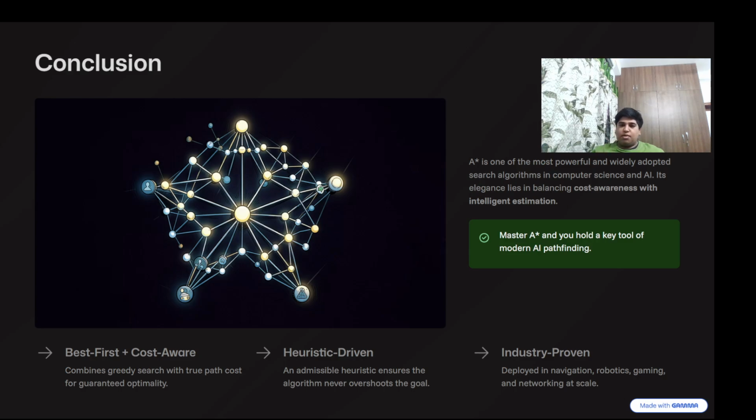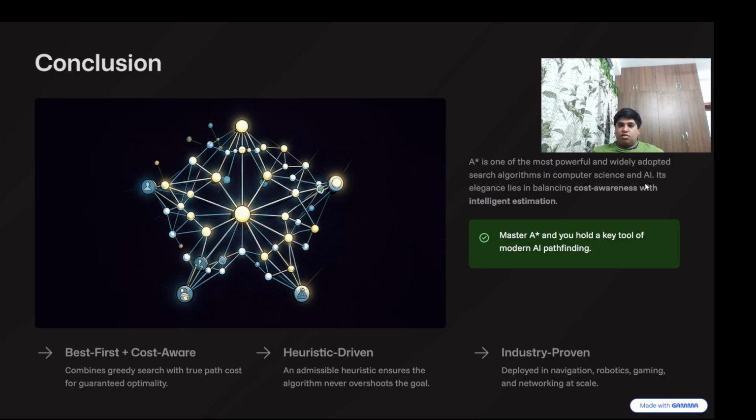So here we come to the end of this video, where I hope you understand what A star search is, how the code is implemented, and its real-world applications. Before I end, I want to say that A star search is one of the most powerful and widely adopted search algorithms in computer science and AI.